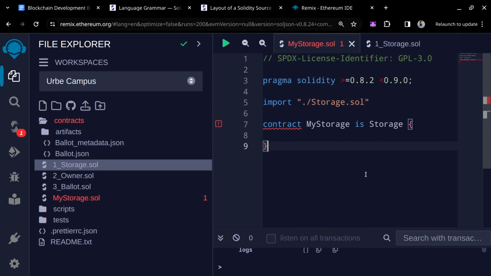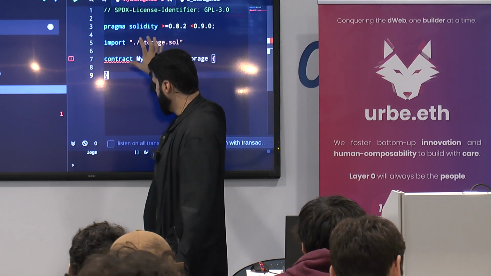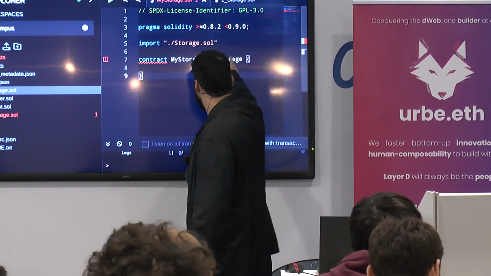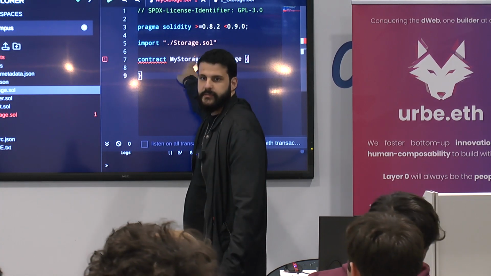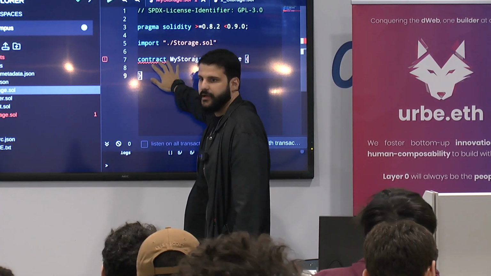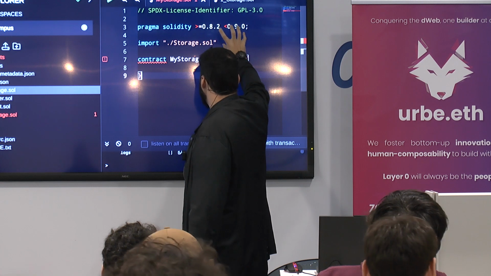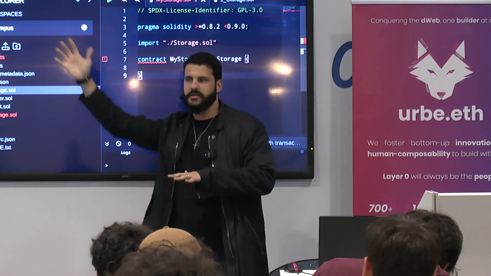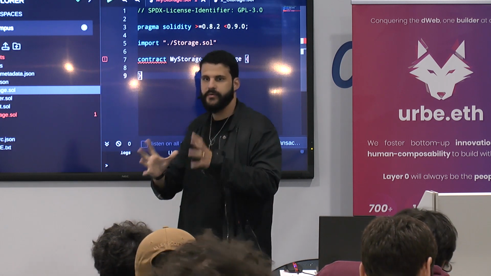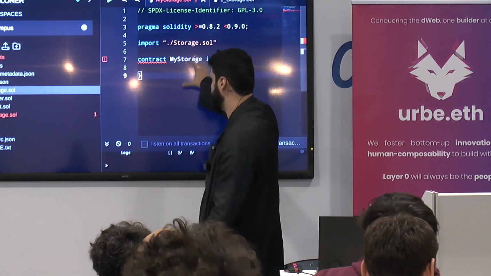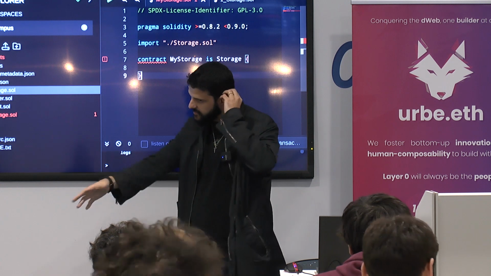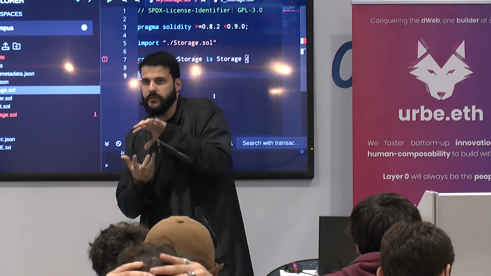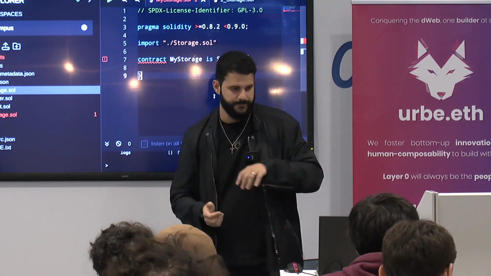but this is another thing that often confuses people. When I'm inheriting my storage from storage, this is inheritance. You might have seen that in other programming languages. You are inheriting the code. It has nothing to do with the deployed instances. See, often people mistake that, hey, if I inherit from the contract, then I can change the variables there. No, you are just inheriting from the code and how the code works, okay?